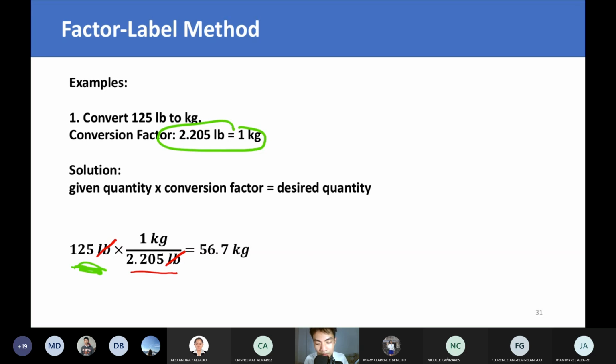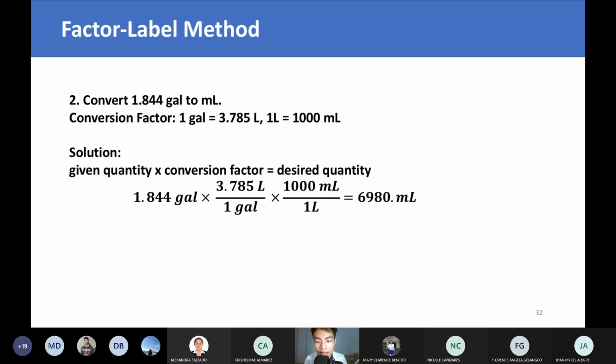Okay? So, ganun. Alam ko alam nyo na to, pero I still have to reiterate some of the pointers here. Bakit? Kasi, starting this point forward, puro conversion yung gagawin na natin. Okay? And last example would be this one. Convert 1.844 gallons to ml. Sometimes converting one unit to the other will involve the use of many conversion factors. Hindi lang isang conversion madalas. Minsan marami. So in such cases, you cancel unit one at a time. Yung units yung ika-cancel mo isa-isa.